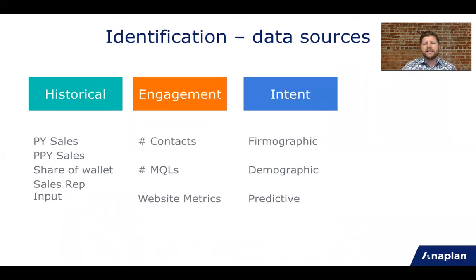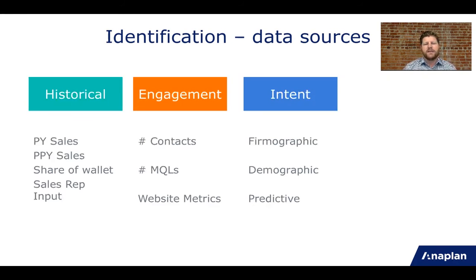You also want to look at intent, and intent can come from a number of different places. It could be firmographic or demographic information that you have. You might be bringing that in from third parties. That might be important where you have a particular industry or product that is very heavily reliant on regulation. That might up the intent score for a particular industry or set of organizations. And then you can also look at predictive intent. There's plenty of tools out there at the moment that are helping marketers understand the intent of buyers and providing you that type of data.